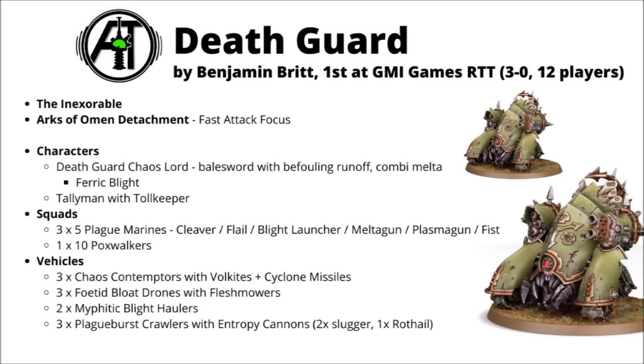Otherwise, the rest of the list just has a few troops to score objectives: 3 units of 5 Plague Marines with their assortment of different melee gear, plus a Melter Gun and Blight Launcher, and 10 Pox Walkers. I guess the Death Guard Chaos Lord might be competing a bit better with the Lords of Contagion and things, as now he gets a bit of free gear with a free Bale Sword and Combi Melter. Overall, it's a big armoured list of Nurgle.